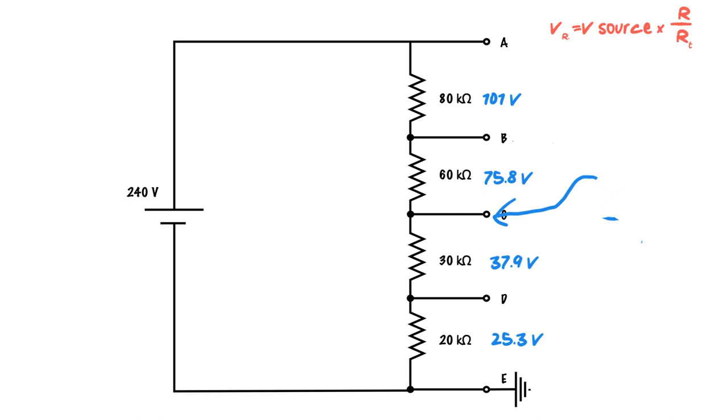There we go, got the eraser working. So that's how we determine where our voltages are in reference to ground.